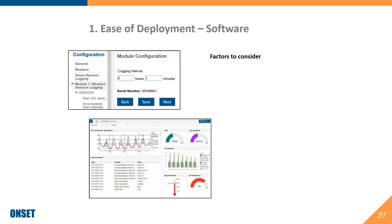Another major factor to consider is software or the user interface. You'll want to gauge how easy and intuitive it is to configure and use, what type of information it displays, and whether it allows you to set up your own dashboards to show information most relevant to you. Can you share that data with others? How easy is it to access the data — can you see it from anywhere on the go, or do you have to be at one central location? Different systems allow different methods to share or export data so you can analyze it in other systems.